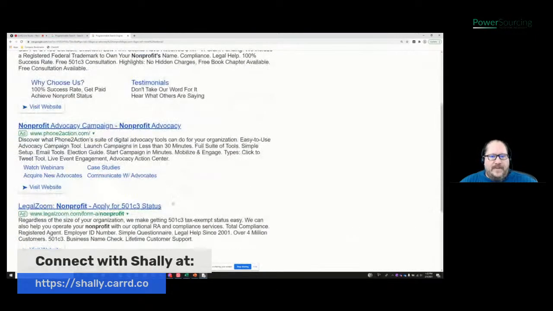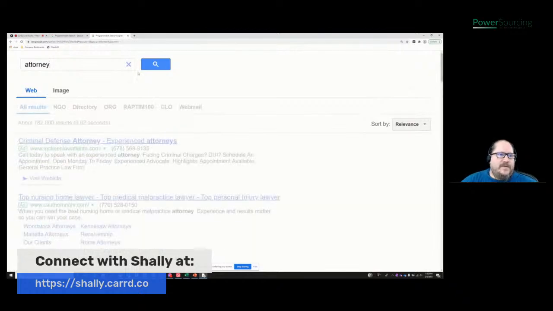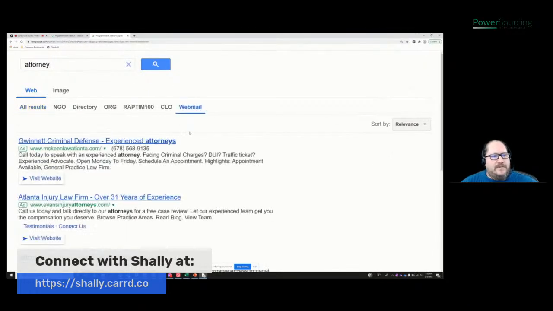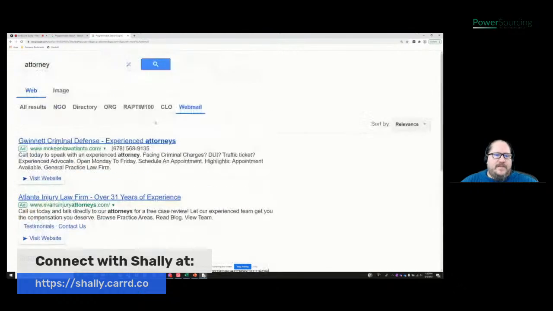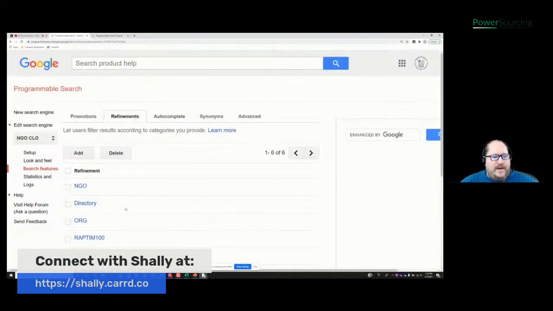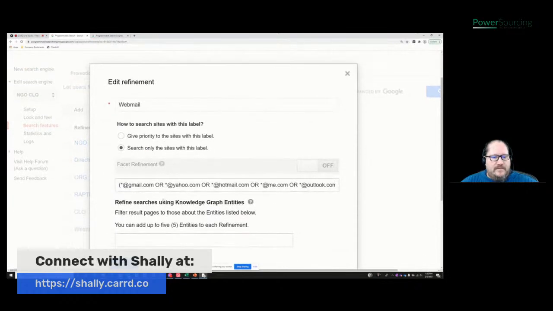No, didn't bring any back. Interesting. Wonder if it's because of the nonprofit or something. Trial and error doesn't hurt. Okay, so this is telling me that something's wrong with the refinement. Whatever it is, I'll have to troubleshoot that later. Let me see if I made a mistake here. I just don't think I did, but you never know. So how about I just do this? Get rid of the asterisk.